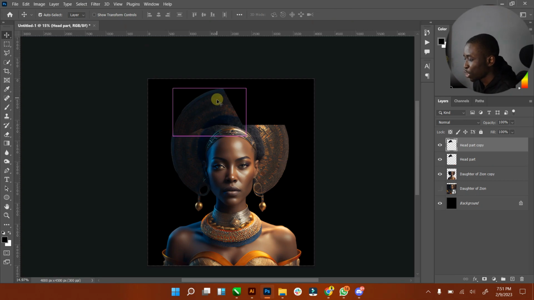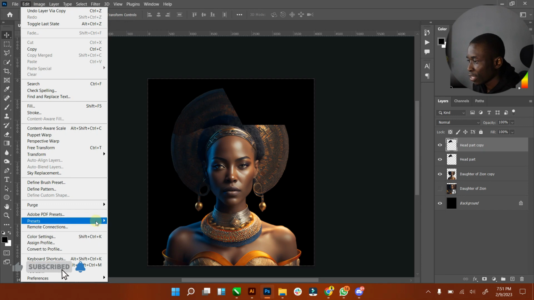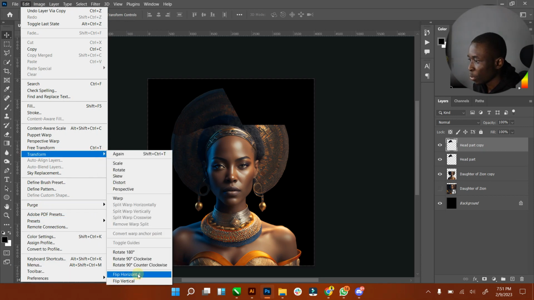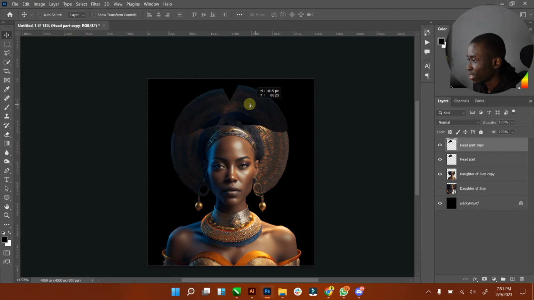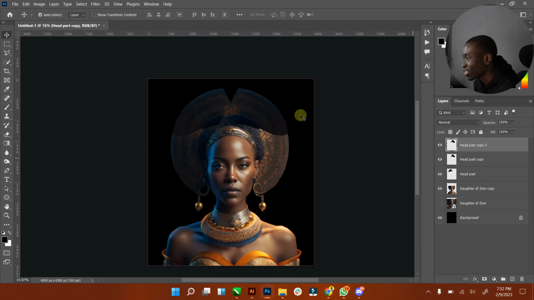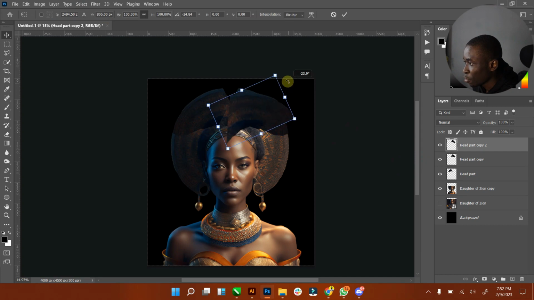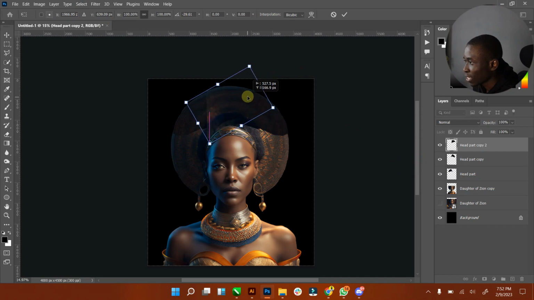So Ctrl J to duplicate as well. Then we're going to flip the image horizontally so that this can come here. Right, now we already have two headgear. Then we're going to hit Ctrl J as well, then transform. We're going to slightly turn it, then bring it up here so we can have the perfect curve.